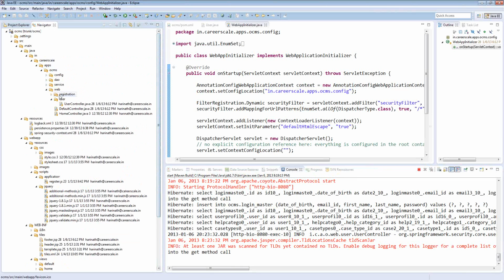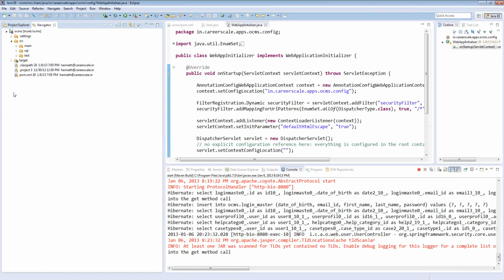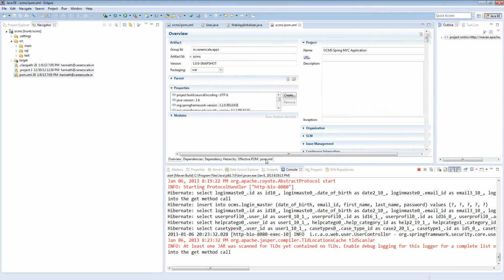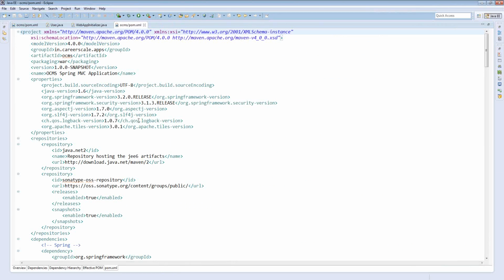Okay, let me start from scratch. First I have the POM, the Maven file. Maven goes by convention. Here go some of the properties at the application level, in the sense of what versions of various things I'm using. Java version 1.6, so it is going to compile with compatibility of 1.6.